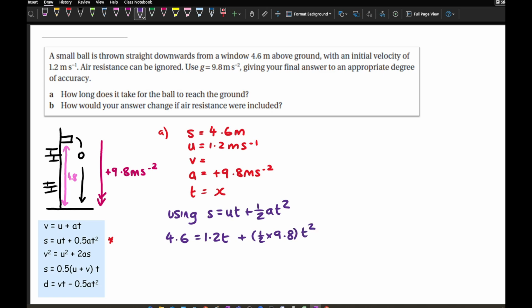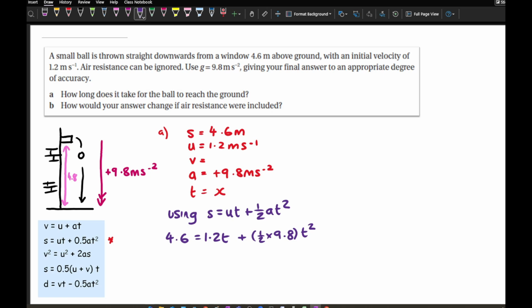Now, one thing I did forget to mention is when you've written your SUVAT, always check for consistency of units. So make sure that your time units are all the same. Make sure your distance units are all the same. So in this particular question, we've got meters for distance and seconds for time, and it's worthy of making sure of that, because obviously if there is a difference, we will then need to convert those so that they are all the same before working out and using our SUVAT. Back to the question then.